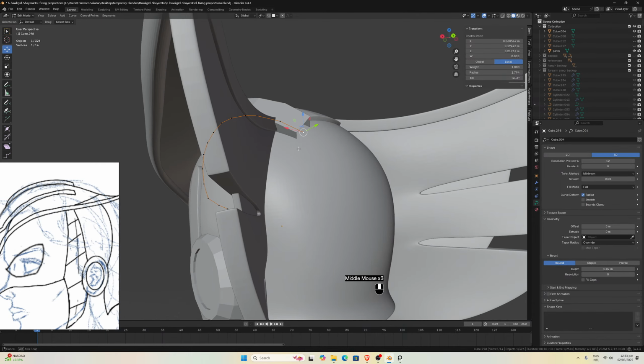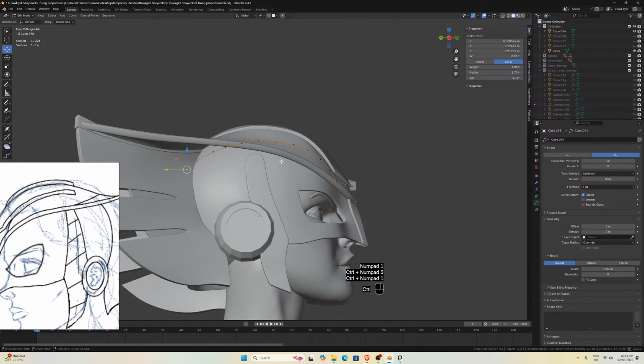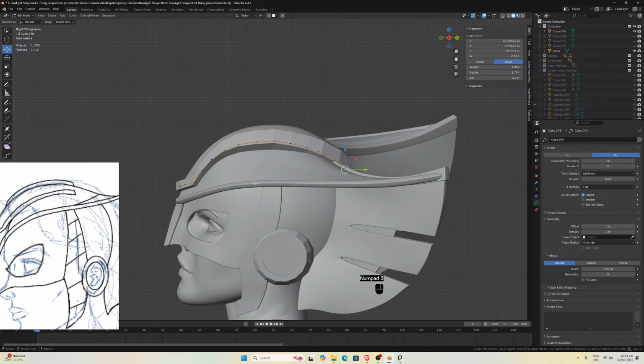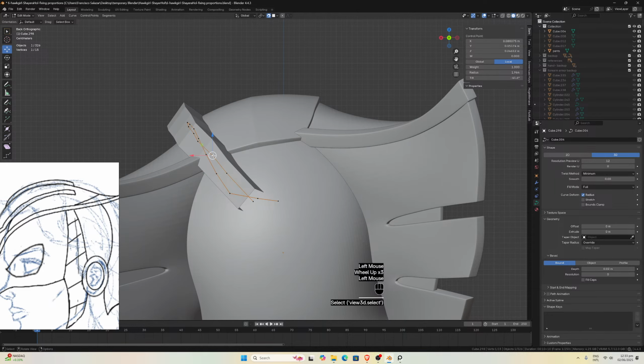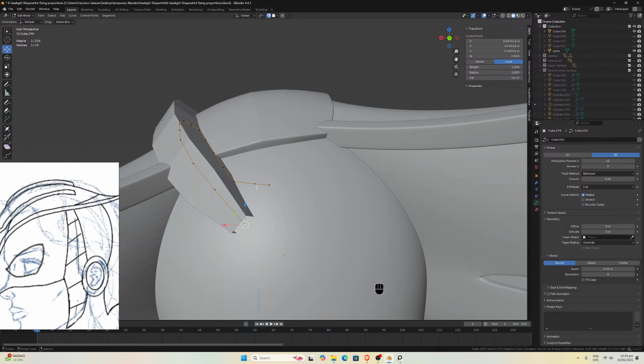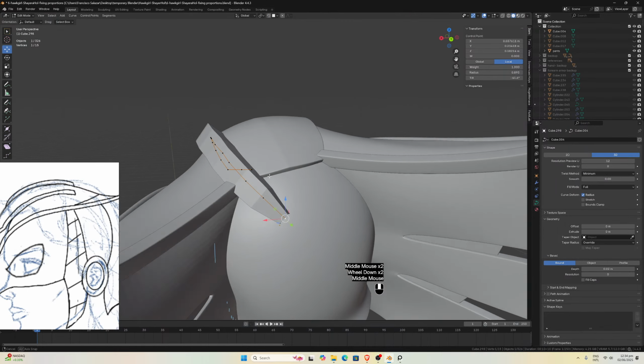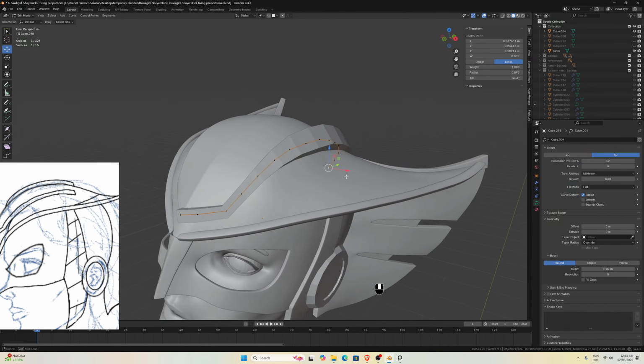So maybe I think that I need to create another one here, to extrude one more. Okay.